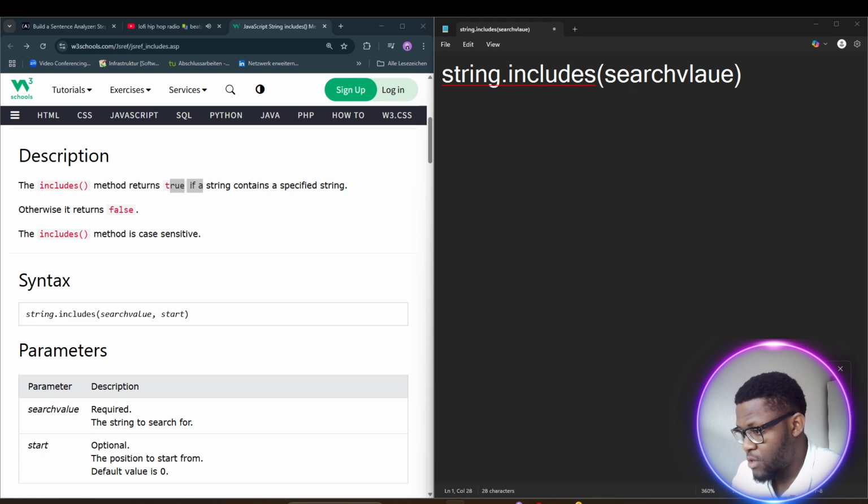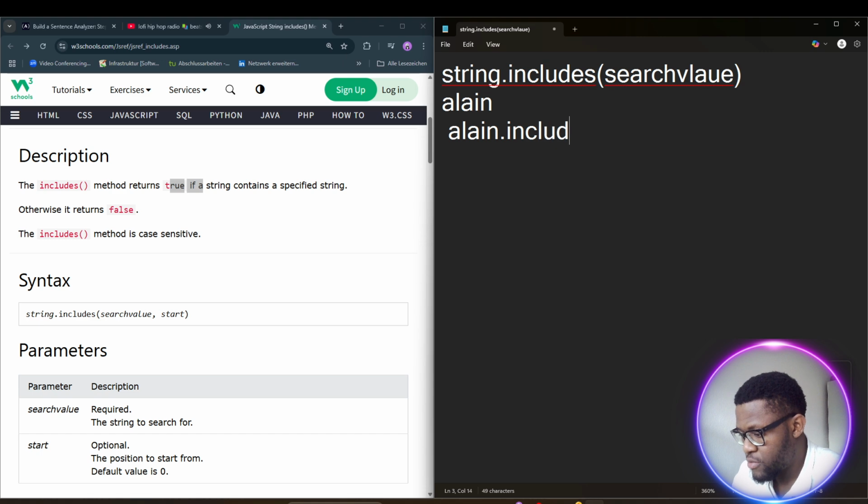So if it's true, for example, we want to check if in the string there is the character e, it will give me true. So the answer here will be true.